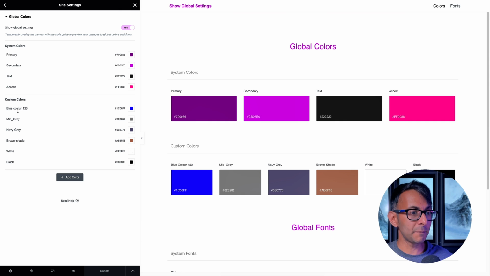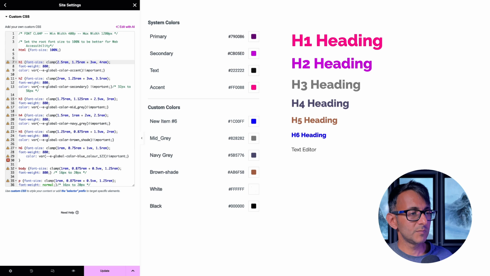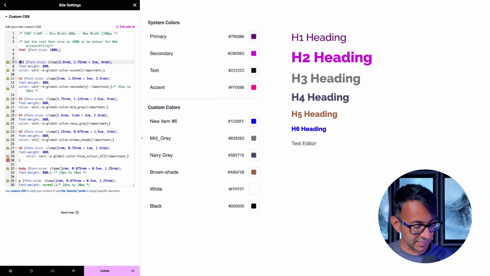So if you now want to be a bit more prescriptive or funky or set up a framework for the styling, so you don't just want to do your weightings, your line height, your font clamp for your calculations, you can now be very particular with your colors. And if I was to type in hashtag hero before the H1, if I had some text inside of, say, a container for my hero banner, and I gave that the ID hero, I could say hashtag hero H1, and it will only apply that clamp calculation, that font weight, and that accent color to that H1 that's got the hero ID assigned to it.